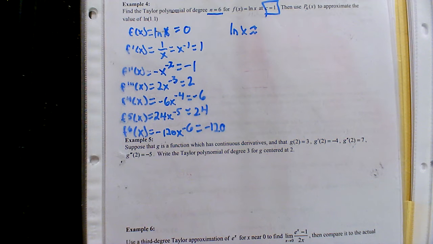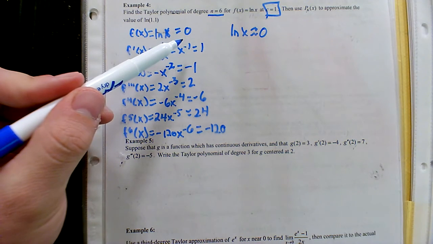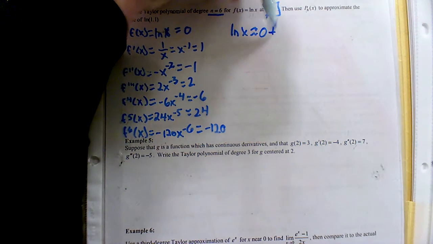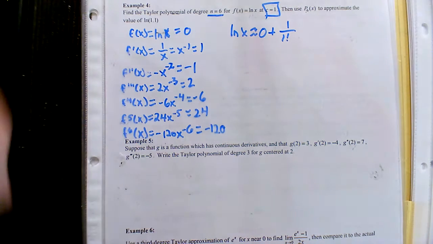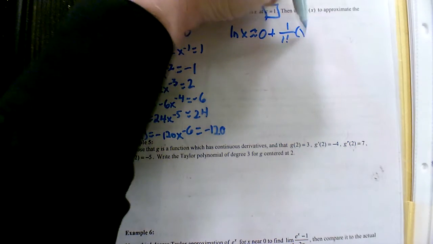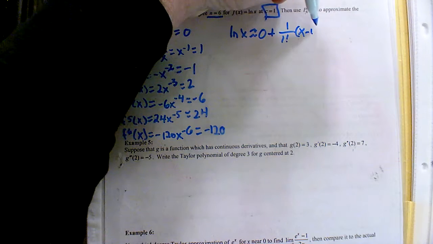Okay? So let's go ahead and we are going to find the approximation for ln of x. So again, we start with the first term. The first term is 0, and then we add to it each term afterwards. So the first derivative over the 1 factorial, second derivative over 2 factorial, and so on. We're going to continue on. So we know the original function evaluated at the center is 0. Now we're going to go to the second, which is the first derivative. We know the coefficient is 1 over 1 factorial. Again, you don't have to write the 1 factorial because we know what it is. And we can't just write x, we have to take into account the center. The center is 1, so it's x minus 1.